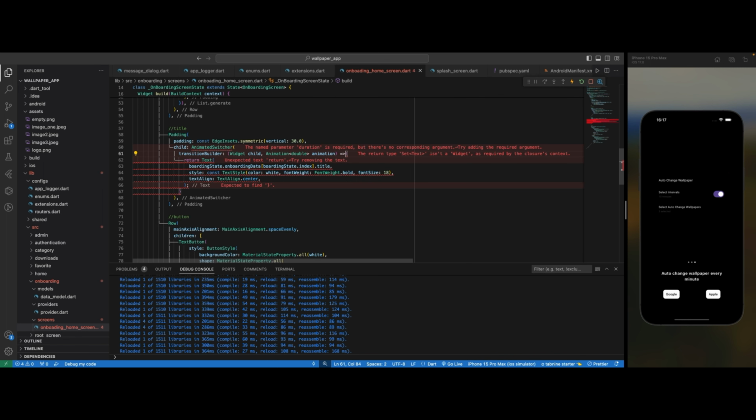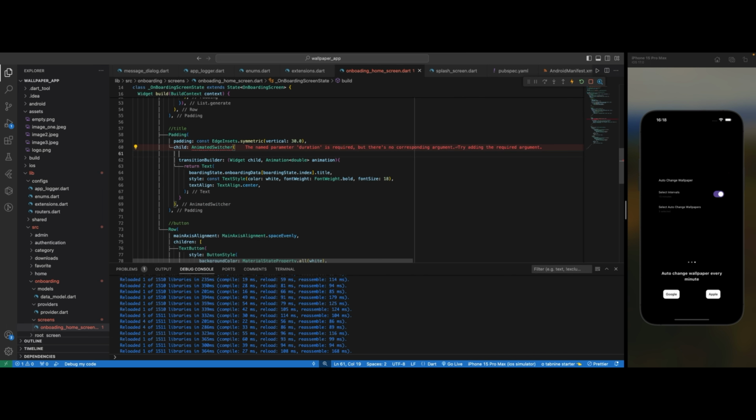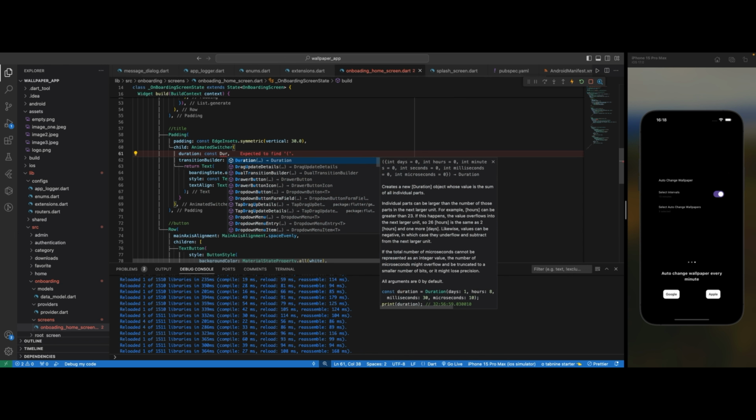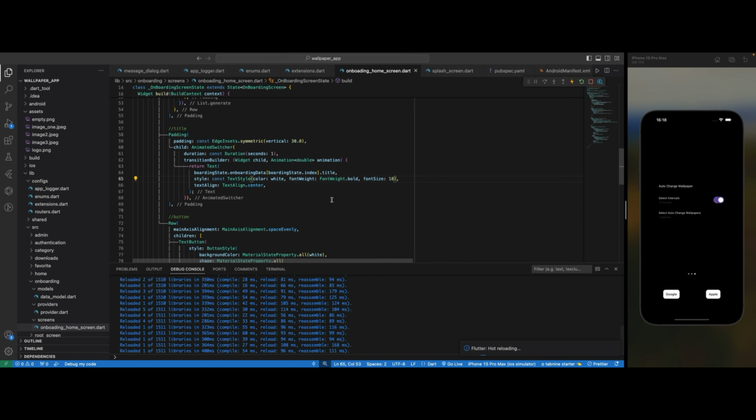Okay, now something else is missing, which is the duration. You can see a named parameter is missing, so we add duration, and I'm going to add a duration of 1 second.